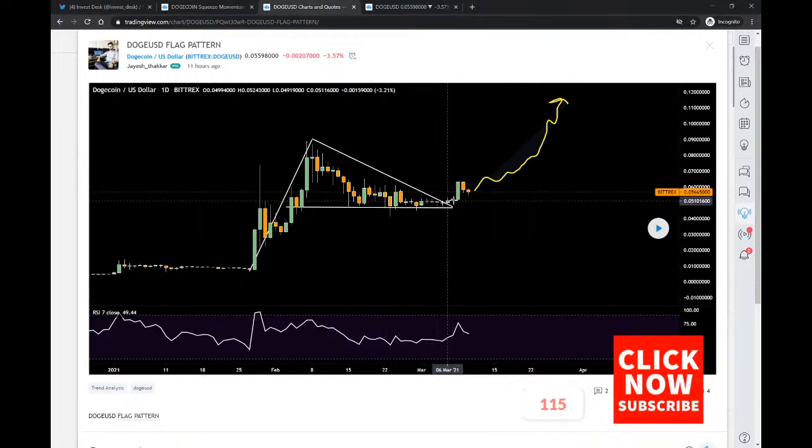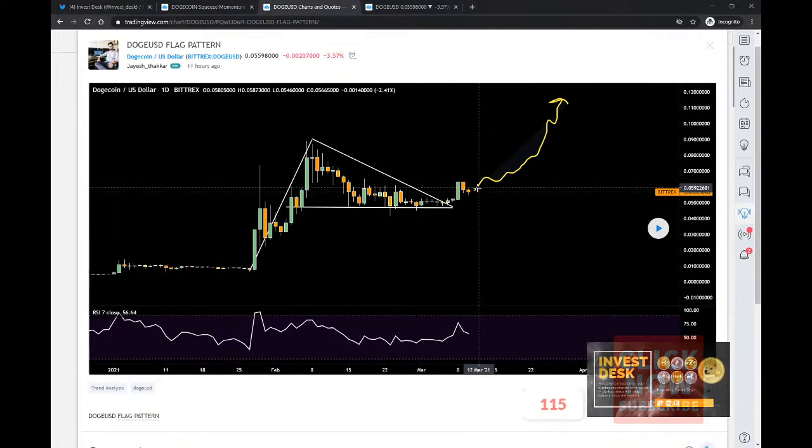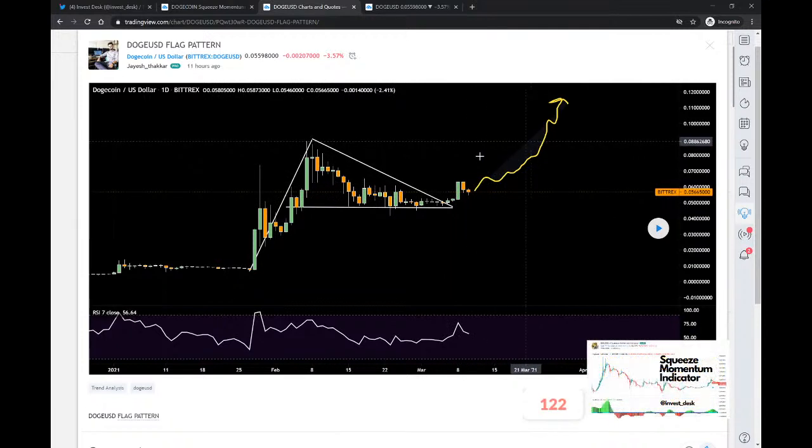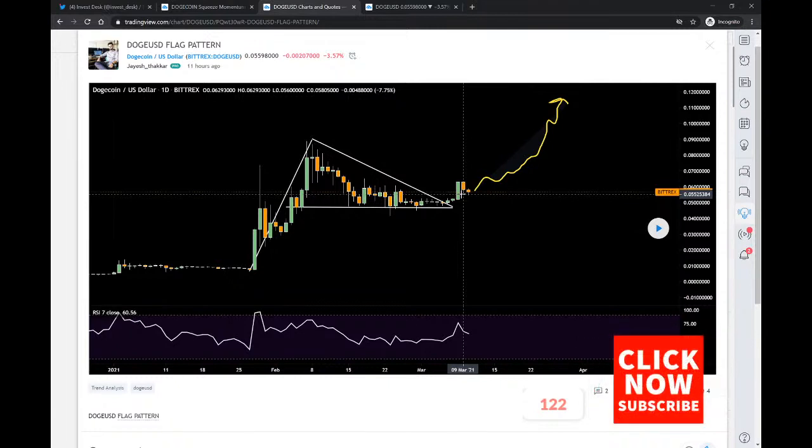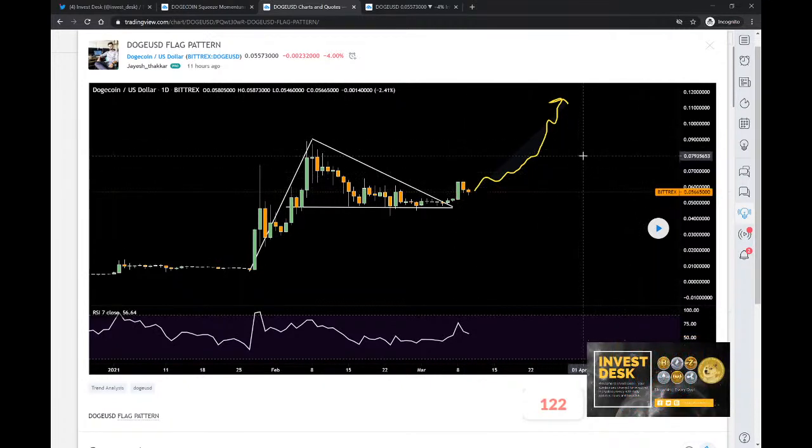Okay. So when the squeeze is released, it's going to be released either in the upward direction or the downward direction. And the reason why this analysis, the chart that you see, has a yellow line going up, is because if it maintains itself for the past 4 hours, then the rules say that the price is going to break in the positive direction, right? So it's going to go to the next level. And the next level for Doge is definitely 7 cents, 8 cents, not 9 or 10, right? That's exactly what it is.